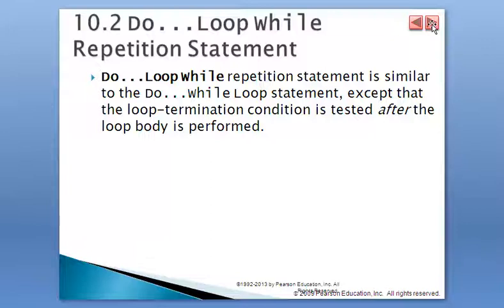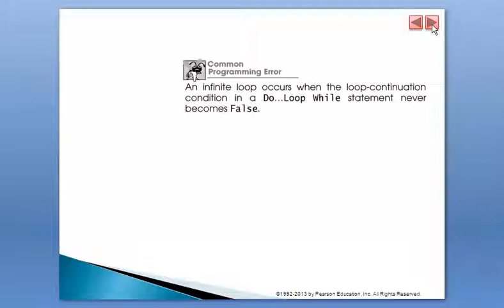In section 10.2, the textbook introduces the do while statement, and it's the same idea as the while loop that we just saw in the previous chapter. The difference is that the condition to see if we are going to stop is tested after the execution of the statements, what they call the body. Let's see what they mean. Something else to remember, the common programming error: we need to have something that will make the loop eventually stop. We need a condition that stops.